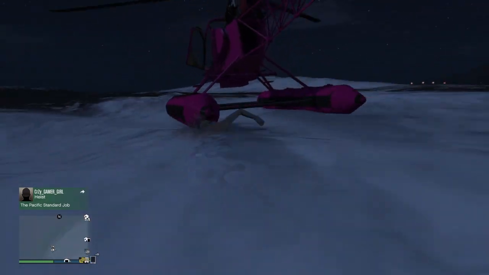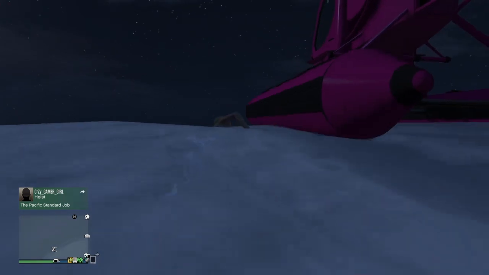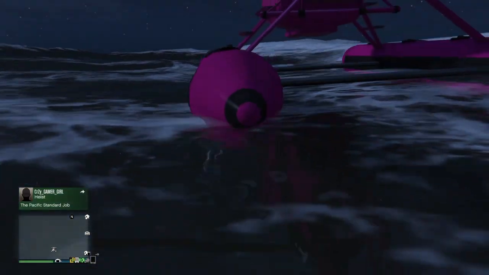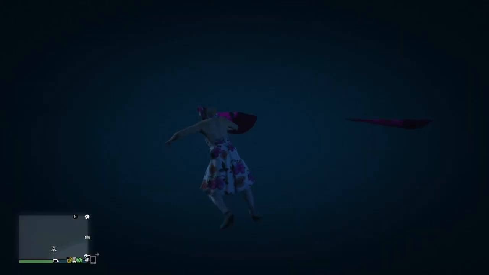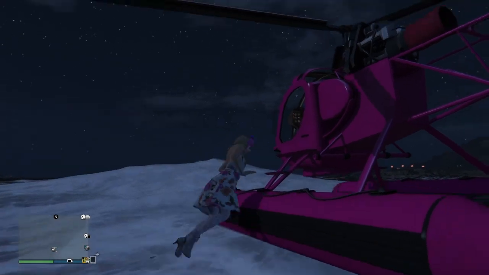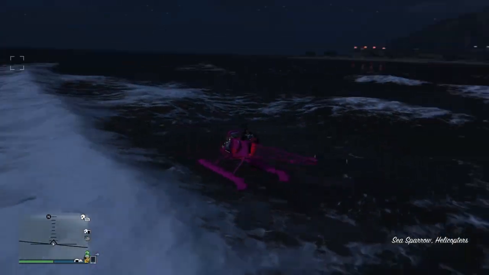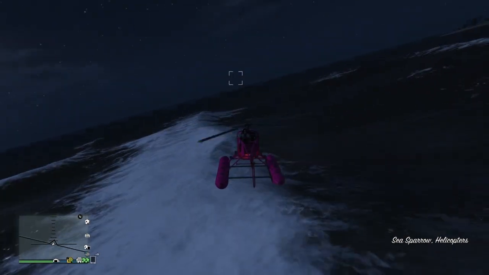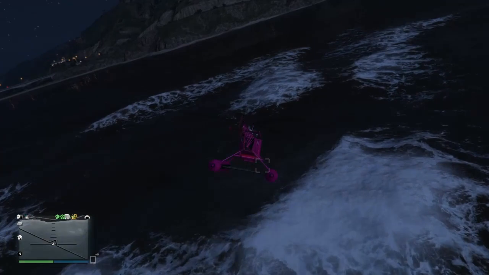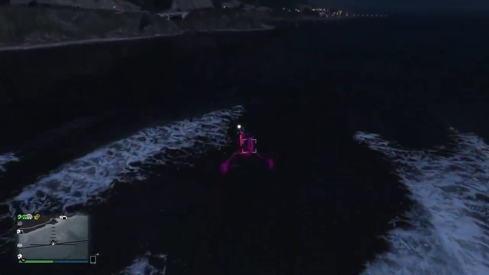Okay. If you get out of the vehicle while it's on water, it likes to run away from you, which is quite annoying. And it won't let me back in. Get in! Thank you. So exiting this vehicle on water is a bit of a pain. It likes to run away from you because of the waves. And that's about it. Not much else to cover in this vehicle.